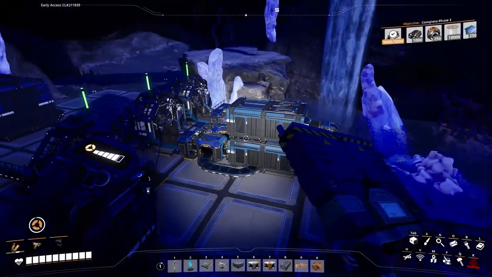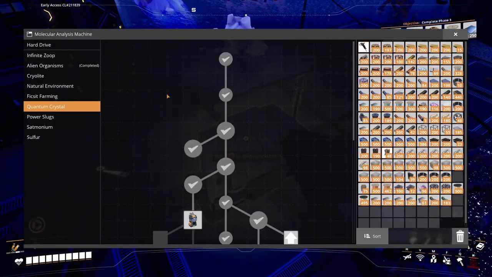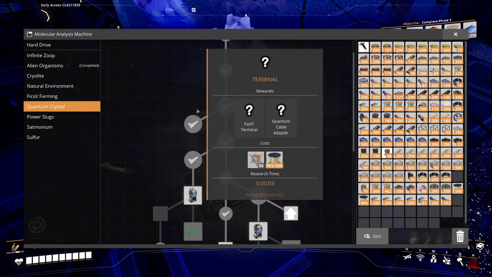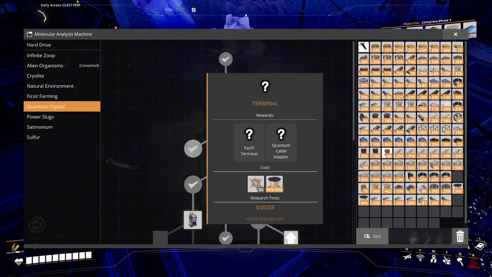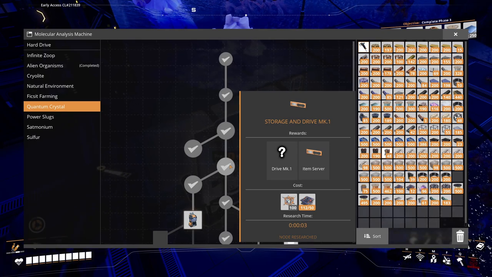Okay, well, there's been an update to Satisfactory Plus, and they actually reworked the Quantum Crystal MAM tree. So I'm going to give you the highlights real quick. The beginning part is pretty much the same. You have to find crystals and unlock all the base parts, your terminal, and so on. And the next thing you do is unlock the drive Mark I.